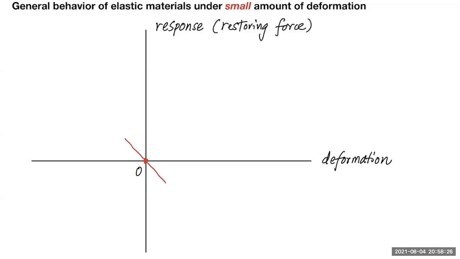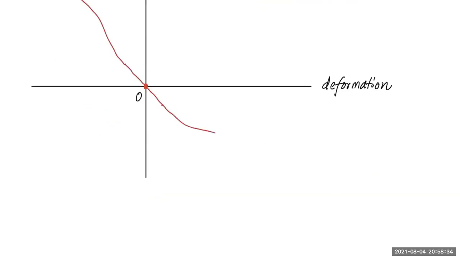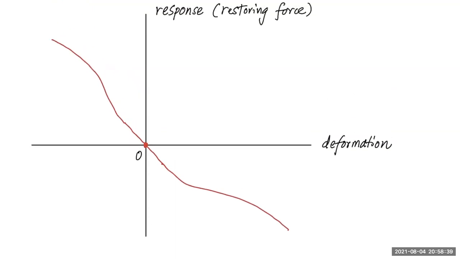Now, what is the shape of this curve? Well, I don't really know for sure. I mean, this curve can be complicated, in general, if you extend deformation to large values. If you take an object, and you stretch it or compress it too much, God only knows what's going to happen. It could behave in a weird manner. It can even rupture, right? It can just get broken. But if we're not interested in large deformation, we're only focused on the small amount of deformation right in the middle here.